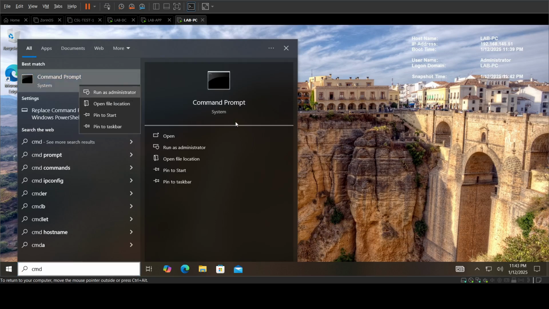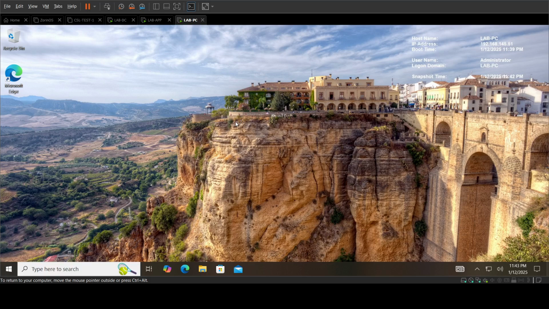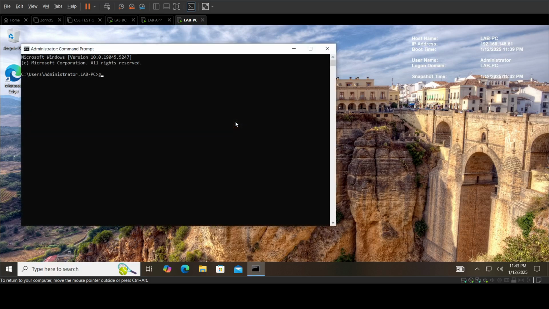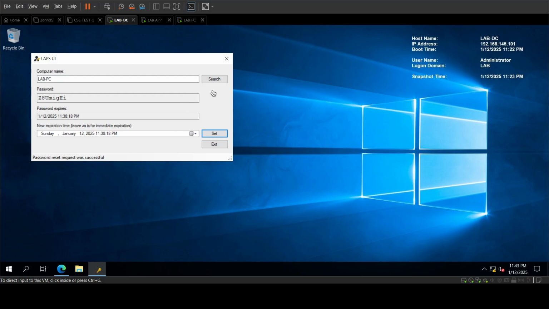I've never tried doing it from a local admin. Let's give it a try. It should do it, I think. If not, I'll log in as a domain admin and we'll try it again. Update. I think it still works. And okay, search for it again, and if everything went well, this password will change. Look at that. Thing of beauty. That's how you expire a password.